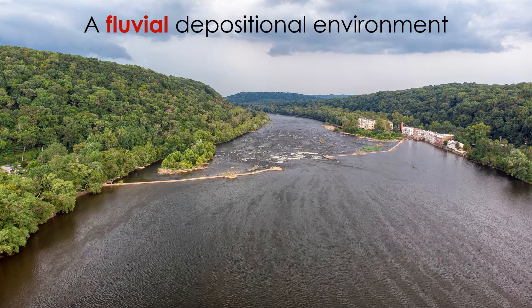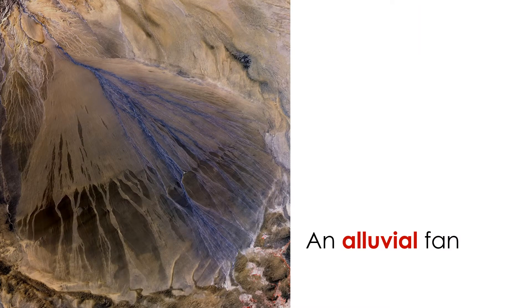Alternatively, if it is a slow-moving stream, sand and silt may be deposited as finer-grained sedimentary rock. One important type of fluvial depositional environment is called an alluvial fan — a triangular-shaped deposit usually created by rivers and streams that flow downhill out of an elevated or mountainous region. As the river flows out of the mountains, it drops coarse-grained sediment on the area below. The fan is created because as the stream flows downhill, it sometimes changes course or forks into two. The dynamics are complex, but the existence of an alluvial fan is a good indication of flowing water.